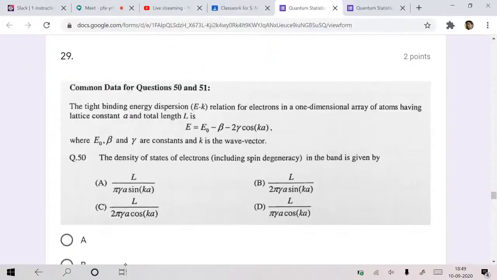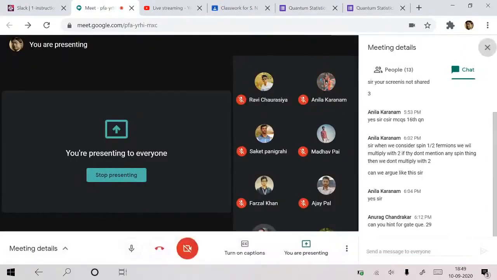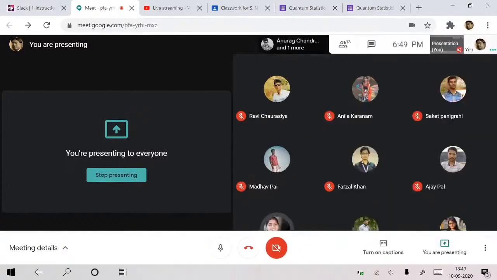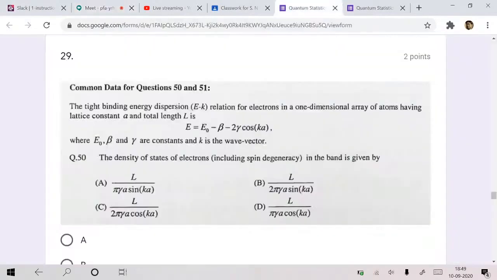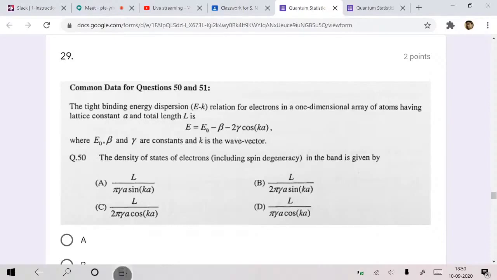Yes, again, somebody was asking some more question about this particular thing. Why I opened this one? Somebody asked the question. Can you just tell me what is the difficulty in that question quickly? I think Anurag was asking. Yes, Anurag, can you just continue? Yes, sir, I may get confused how to start, whether take rho k dk or rho k epsilon d epsilon. You have to take rho k dk only.